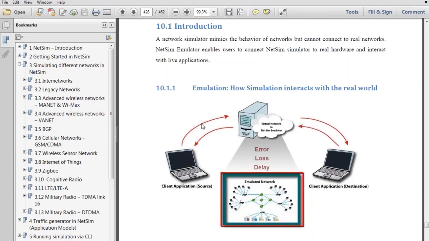Can we simulate real-time sensor data? Yes, you can, and the way to do that is you'll have to get the output of a sensor into a text file, and then you can input that text file into NetSim. So you can have some sensor sensing that, and once it completes, it writes a text file. That text file can become the input, or you can have many such text files, one maybe for each sensor or multiple text files for each sensor, and that will then be sent to the sink. So it's virtually as if the real sensor is sending, but it is interfaced through a file.